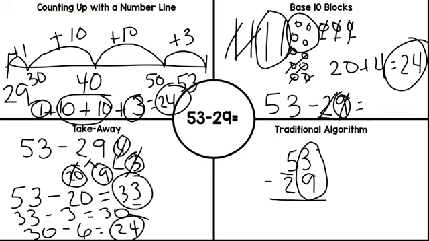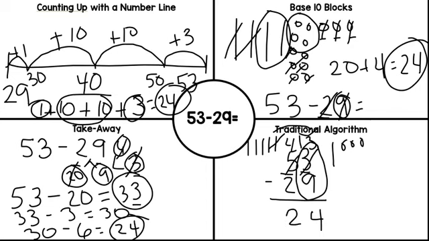So over here we have a 5. Now this 5 does not just represent 5, remember, it represents 50. So I'm just going to draw a little picture of 50 right here. Okay, we are going to take one of these 10s and we are going to move it over here. Okay, so now we have a 10 and our original 3. Okay, so over here we now have 13. We have to show that we took away our 10, so we have 4 10s left there. Now you can just subtract normally. 13 minus 9 equals 4, and 4 minus 2 equals 2.